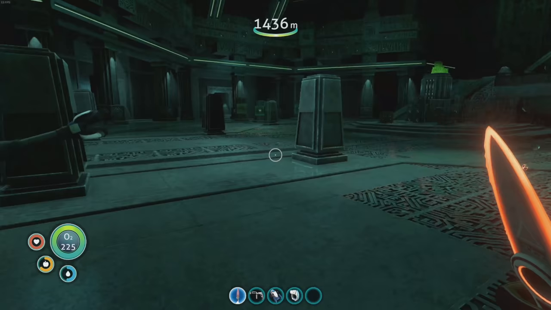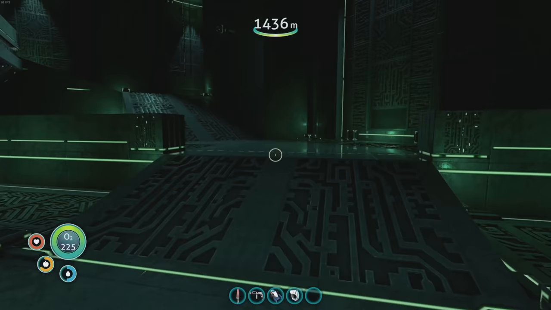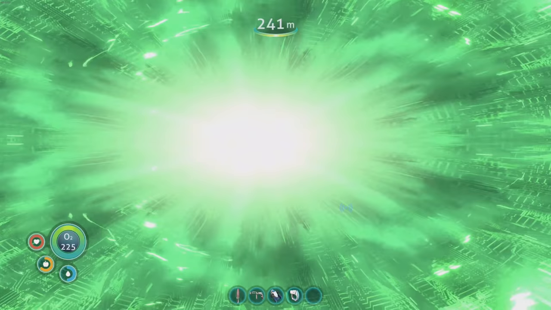All right, so we're going to start in this one. I'm just going to take my knife and my little sea glide here, and we're going to grab this stuff real quick. Then we'll try to hit the last one where I parked my sea moth, so we can go back to the base, make the thing, and come back. It'll be super easy, hopefully.